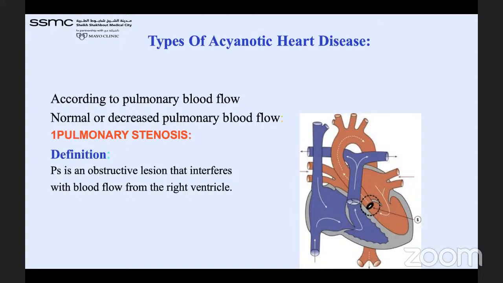So what is happening here? This is the aorta, this is the right ventricle, this is the left ventricle, this is the aorta coming out, this is the pulmonary veins, this is the pulmonary artery. If something happens here, then it is pulmonary stenosis. This figure is for aortic stenosis, but I am just using the same figure. So this is the pulmonary stenosis. Remember, the pulmonary and the aortic valves are tricuspid, they have three cusps.